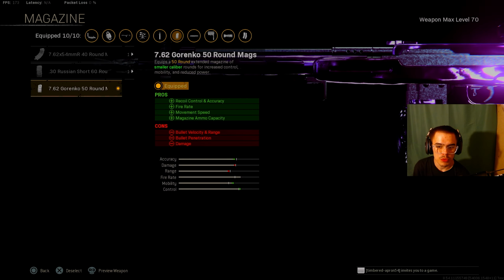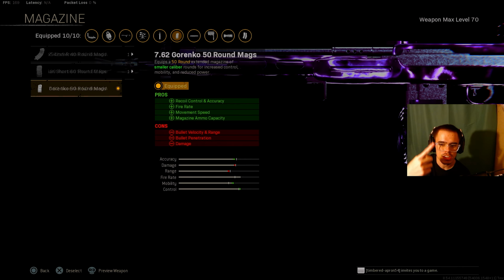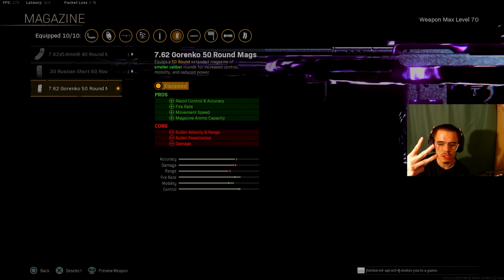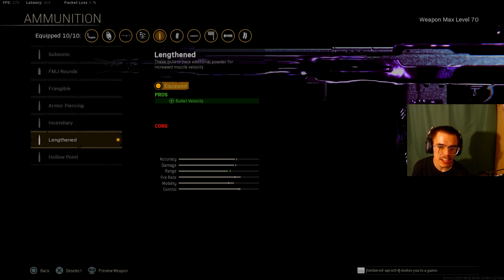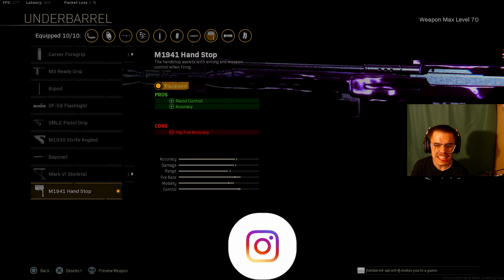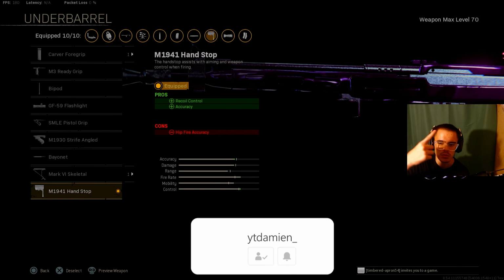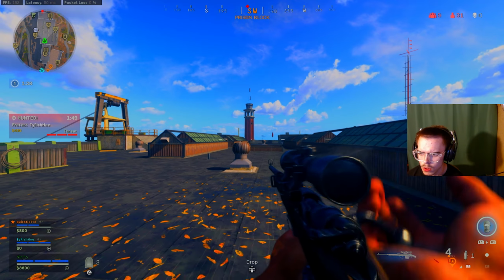For the magazine, you want the 7.62 Grinko 50 round mag. It gives you recoil control and accuracy, fire rate, and movement speed. For the ammunition type, you want lengthened. It gives you bullet velocity, which is how fast the bullet travels. And for the last attachment, the underbarrel, you're going to be running the M1941 handstop. It gives you recoil control and accuracy.